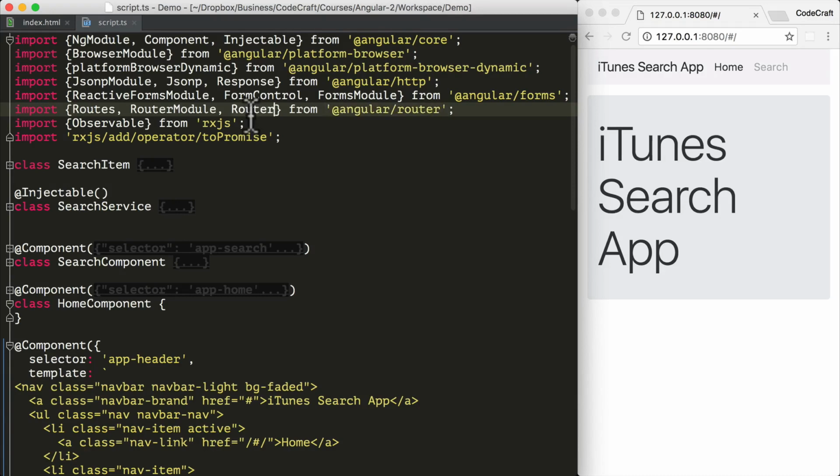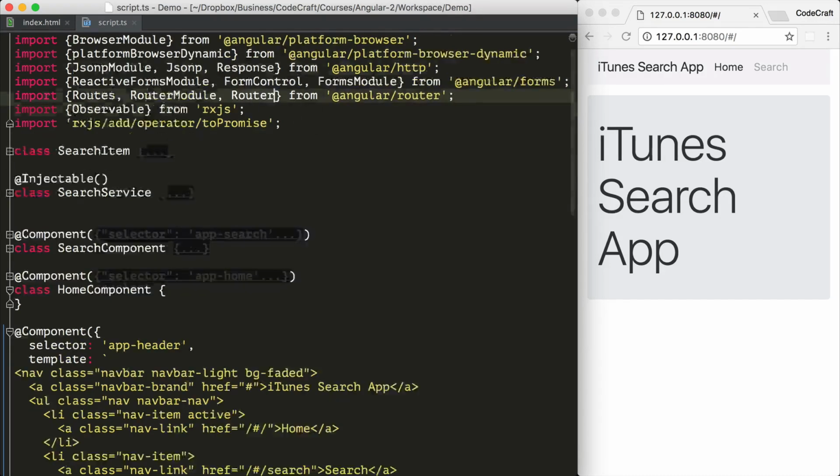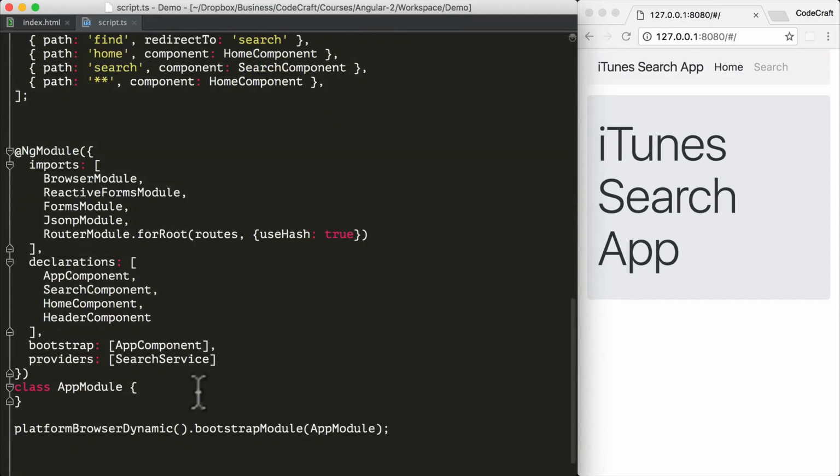Now, it's something that we inject onto a component, but we don't need to provide it on our ng module. The router module itself automatically makes the router service injectable by the DI framework.